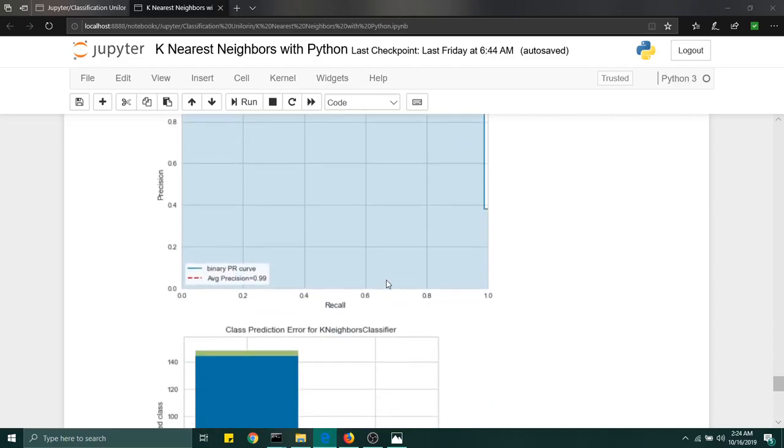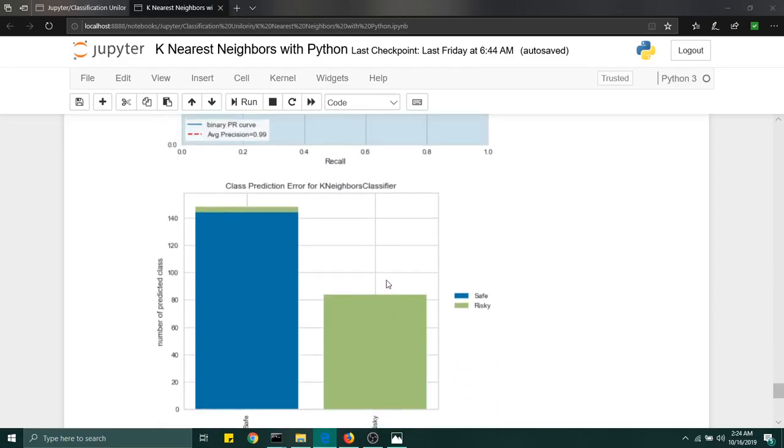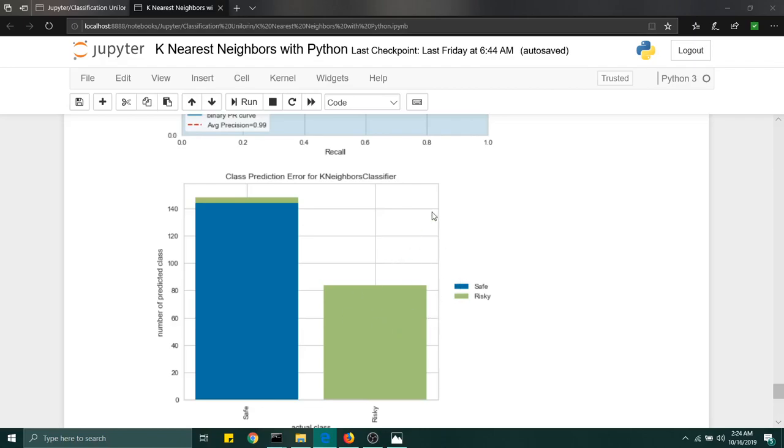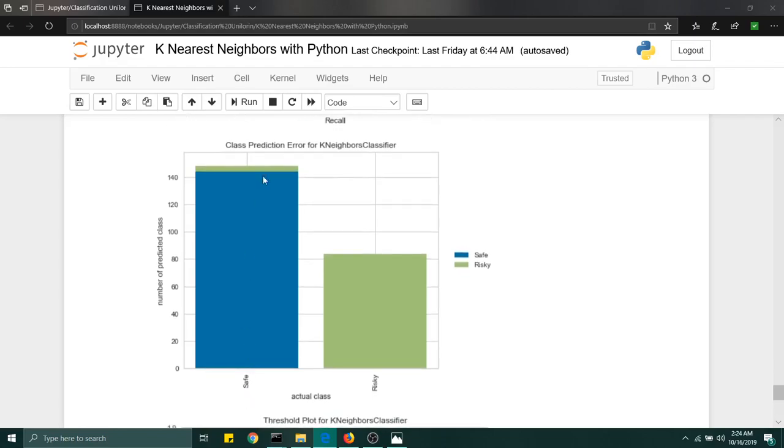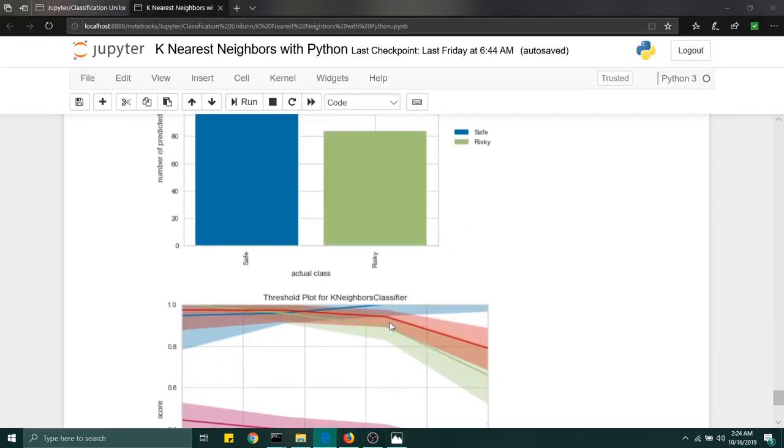And then this one, so we have precision and recall, and this is very, very useful, because it is showing you that safe are blue and risky are green. Now it is telling you that out of everything that your classifier, your algorithm, predicted as safe, this little one above here were actually risky, but it called them safe. But under risky here, as you can see, our algorithm did perfectly well and did not call anything wrong.